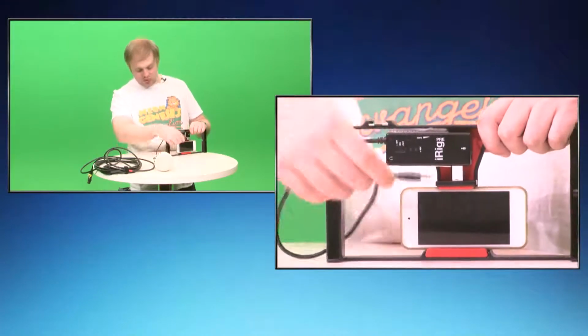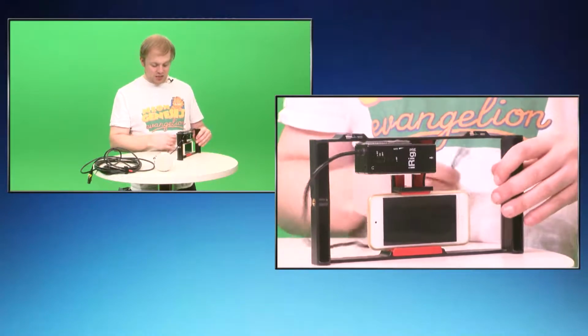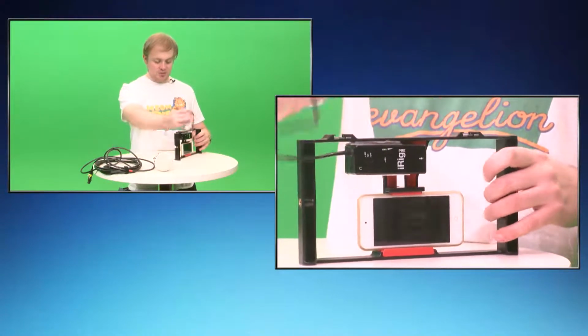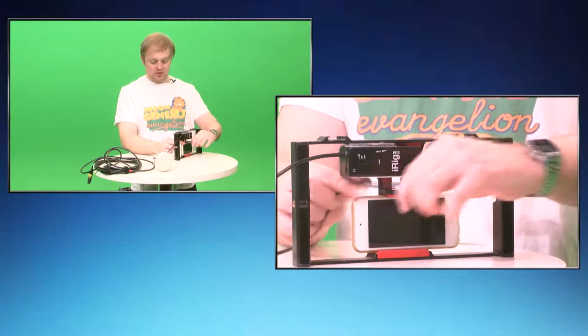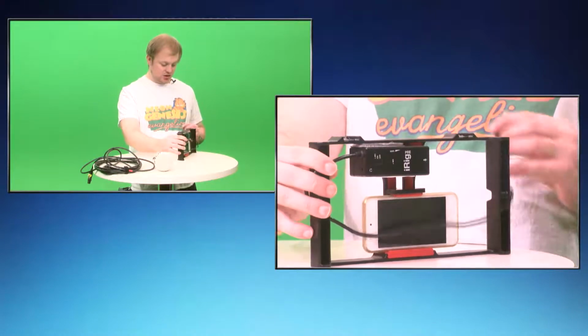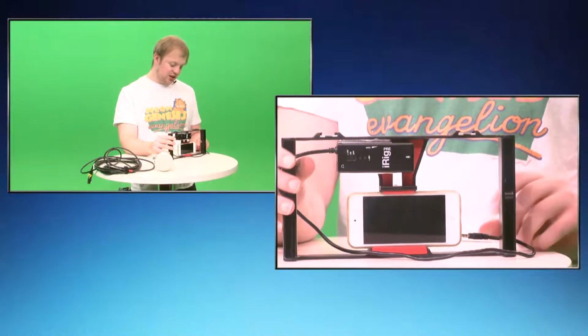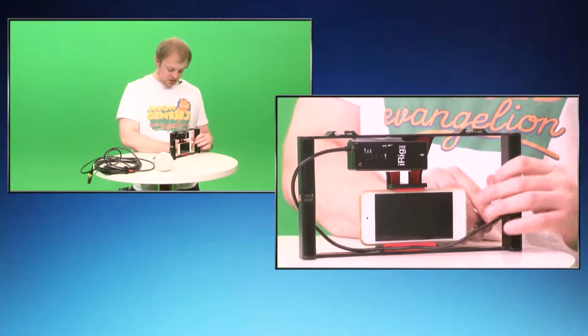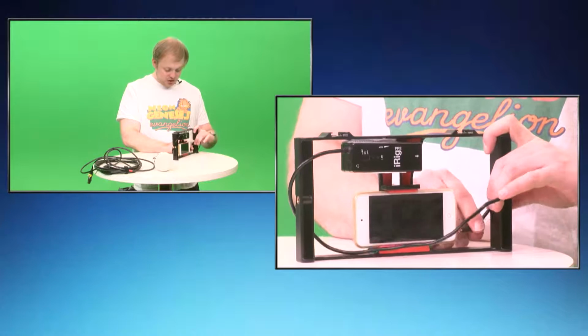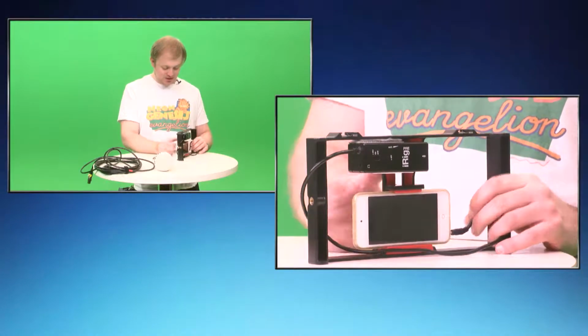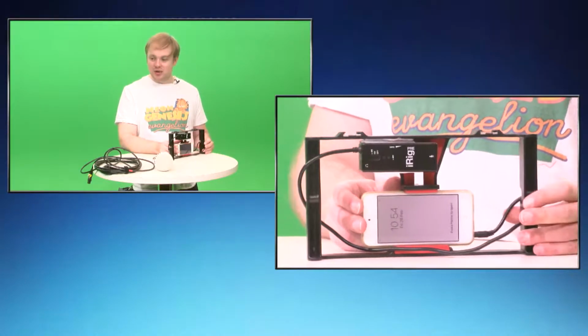I want to run the cable to the other end. I'll probably put one pass through here. One pass through there. This is just trying to keep the cable tidy, otherwise you don't want loose cables. Try your best to not have loose cables because they are an absolute bane.